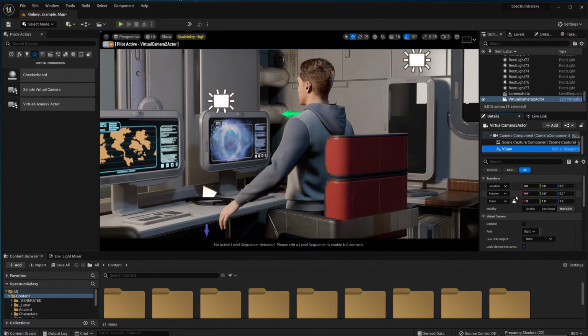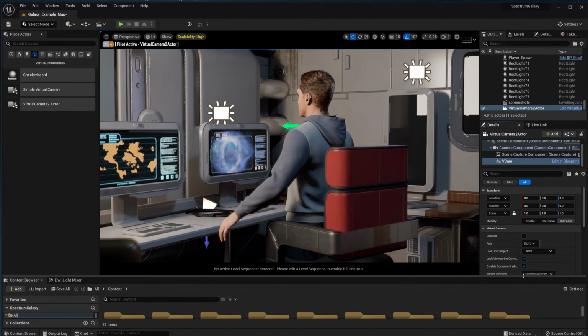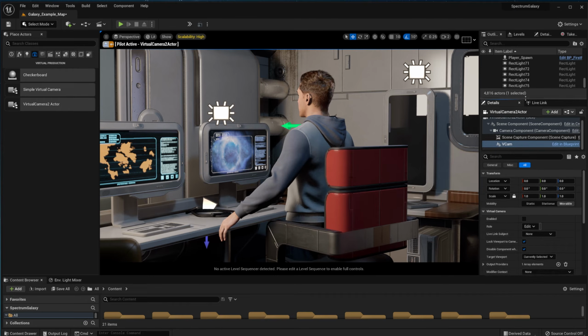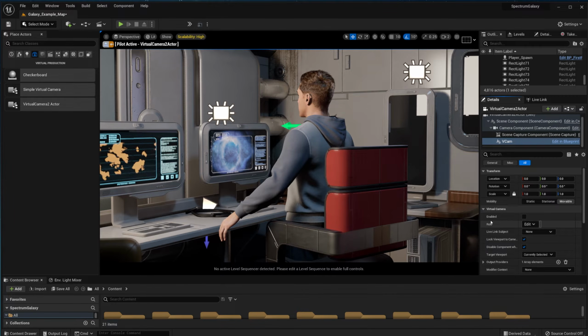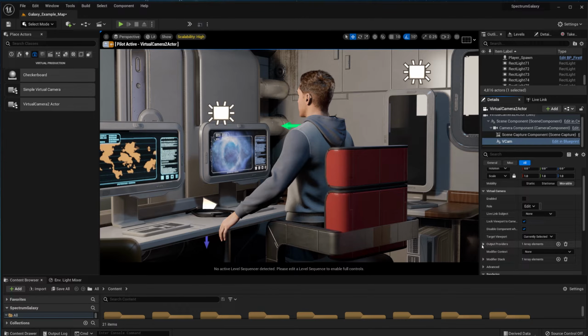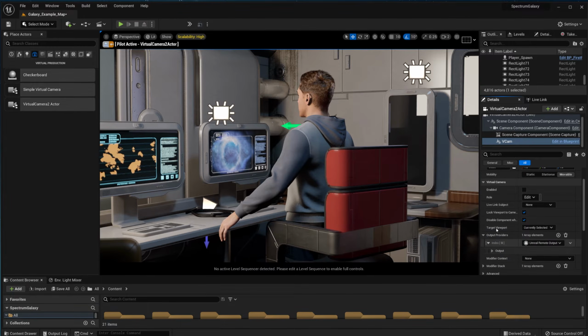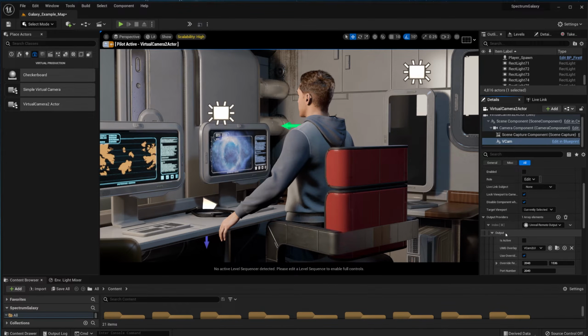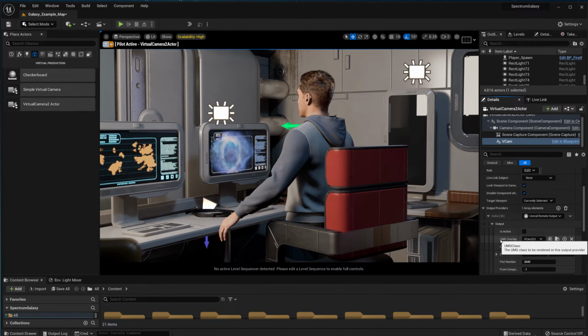So if you click on the VCam component, it's going to take you to all of the other things that we're going to be doing in here. When we enable it, the UI around the viewport is going to change, but do not enable it just yet. There's one more thing that we need to do before we enable anything. You have to go here where it says output. You have to unlock index, output again, and over here you have UMG overlay.